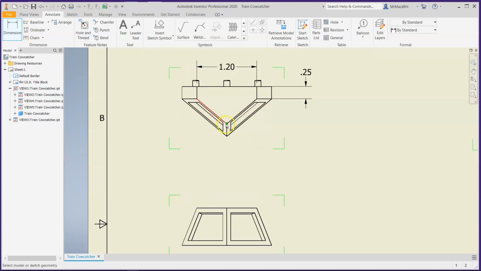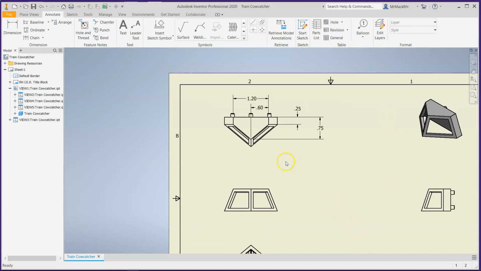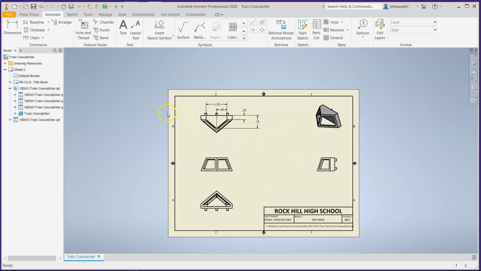Now, the last thing I need is this. And we did have to have a center point, didn't we? So I'm going to go from here to here. I'm going to slide this up. Now I know those two numbers are on top of each other, so I'm going to hit Escape, and then I'm going to grab the 1.2 and slide it up a little bit. There we go. So those are the dimensions I need for the small triangular shape.